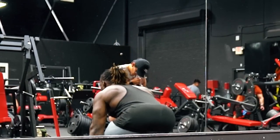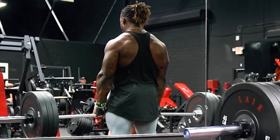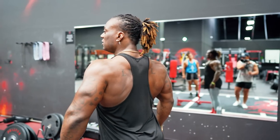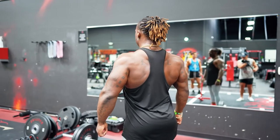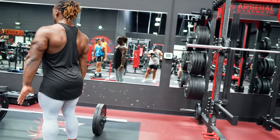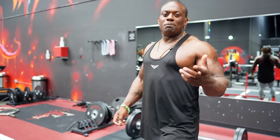So if you think about it, every time that I hinge, my shoulders are holding itself back from doing this. So from here, this is what's holding myself in. Right? So I'm basically doing this the entire time, and that's what I look at it being a good builder, you know what I mean?